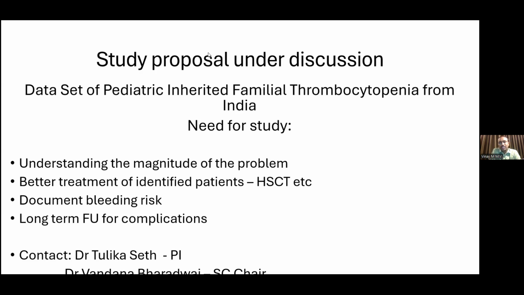Third thing in ITP is if the patient is on the TPO agonist, the IPF is pushed far higher. So if we check IPF on a patient who is already on a TPO agonist, it comes to 40-50%, which means it is a stimulated count. So it is not a diagnostic test, but it can be prognostically used as a marker, which may say when the platelets may recover. Very low or very high should be taken with a pinch of salt when we are dealing with a case of ITP.